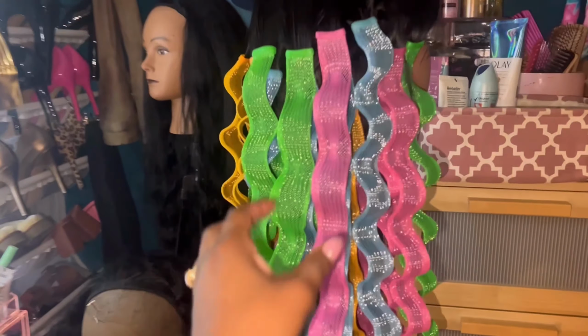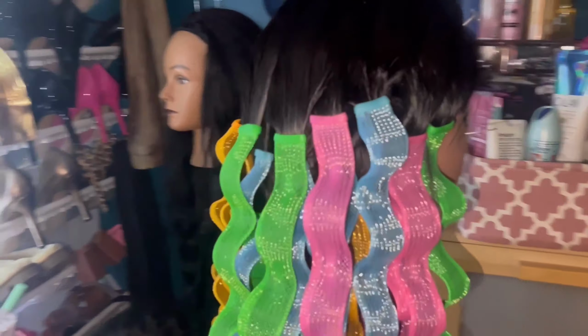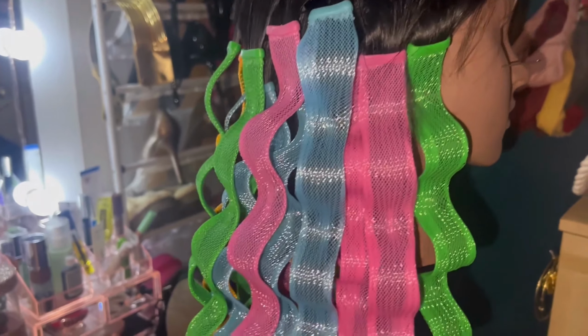Complete the entire head, and then I'm gonna come back when the waveforms are completely dry and the waves have been set, and I'm gonna show you how it looks on my head when everything is finished, the complete finished look. So I'll be right back. So this is how many I ended up putting in the wig.